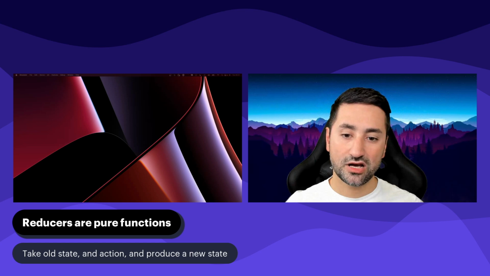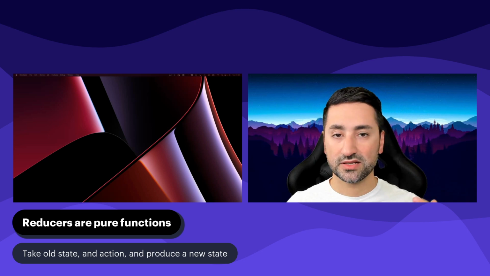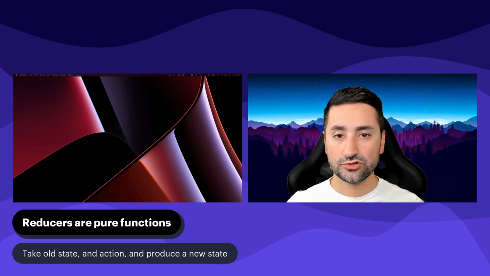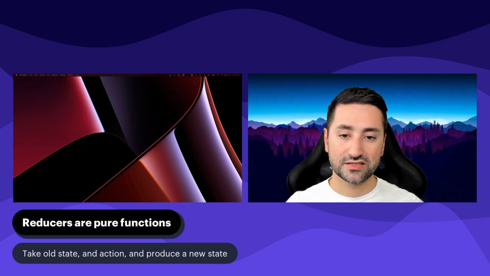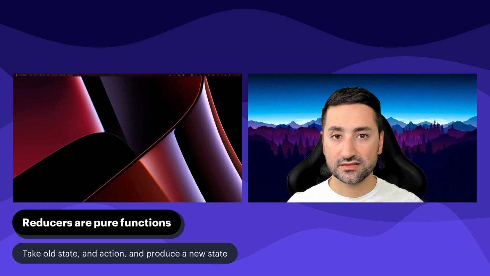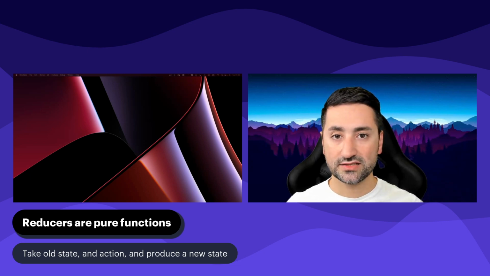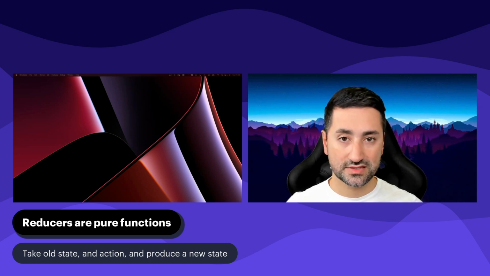So you should not at all have any side effects inside your reducers that happen in response to an action. What I mean is that if, for instance, that button is tapped and you want to load a JSON file, you shouldn't do that inside your reducer. A reducer is a function that should be synchronous. It doesn't do any side effects, and it optionally returns a new state.